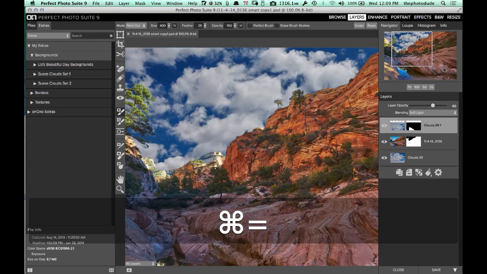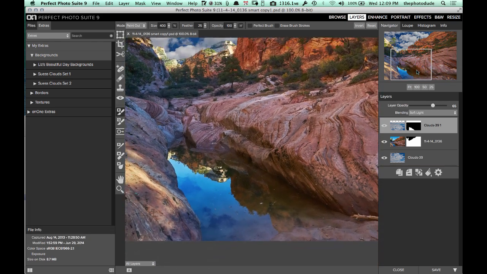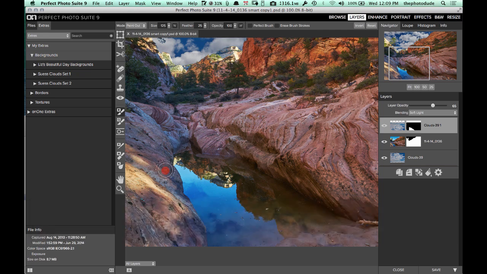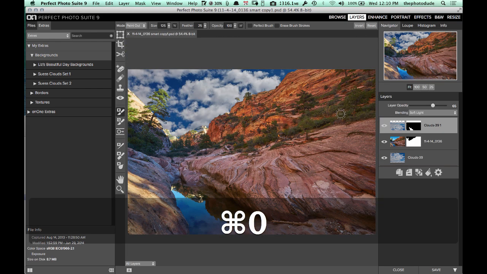Okay, and I'm going to zoom into this section down below. And now using my masking brush again, I'm just going to paint out, coming right along the edges here. And get it in here. We're not going to have any cloud reflection in this water down here, because this is being reflected from this rock right above there. And you know what? I think there we go. I saw a mistake that had gone through here. So redo that and come back in through here. There we go.